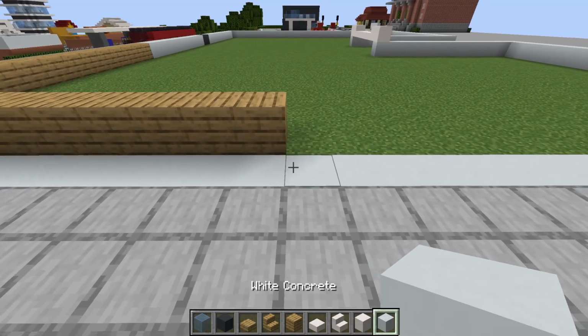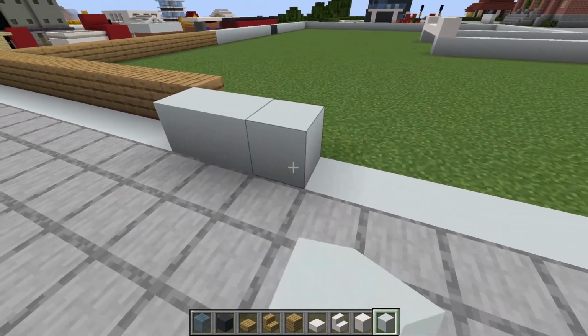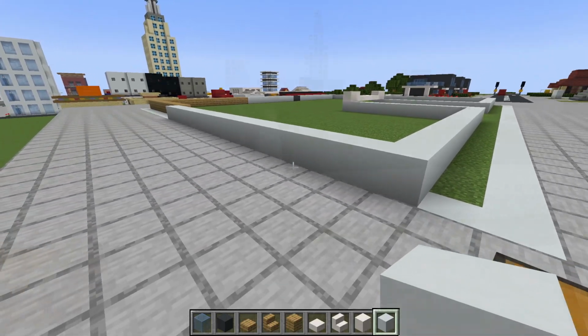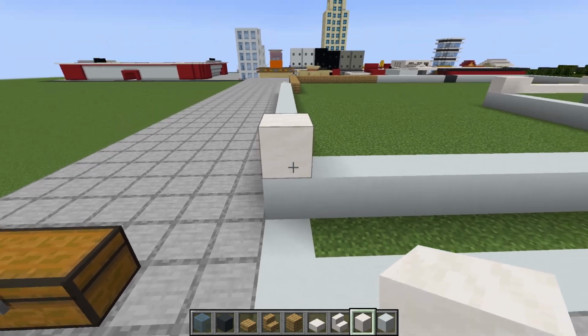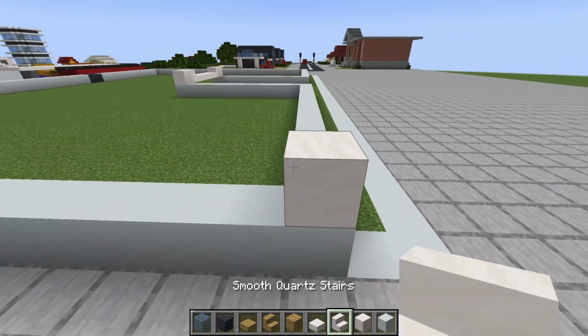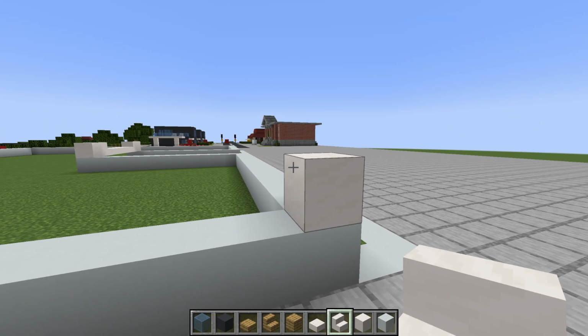Then place a white concrete in front of and to the right of the oak planks, and then simply connect all the way back to where we first started. Next, place a smooth quartz block on top of the very first white concrete block that we ever placed. And then place 12 upside down smooth quartz stairs extending back from this.